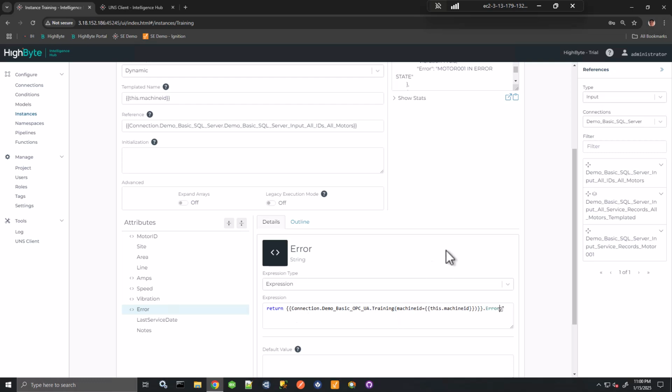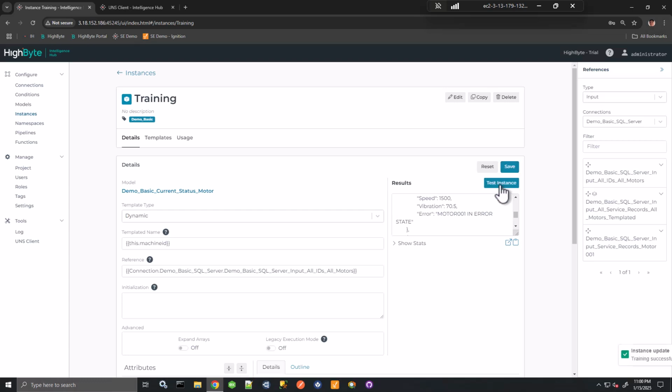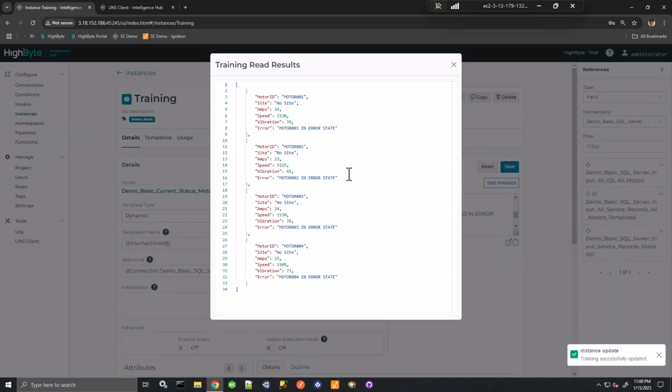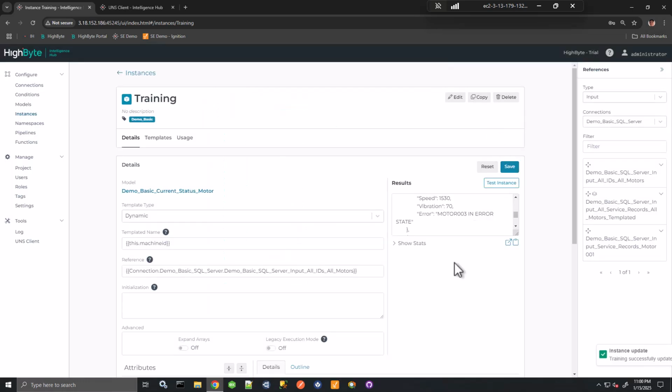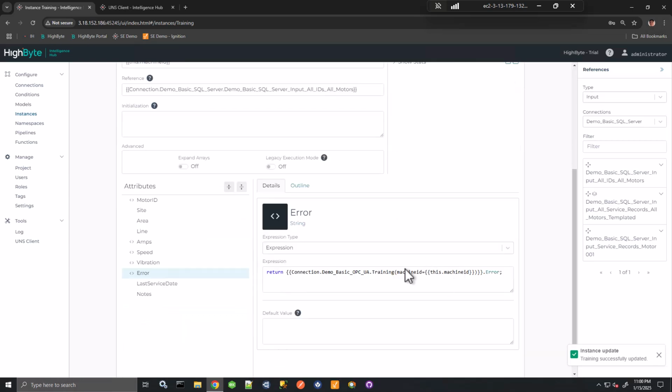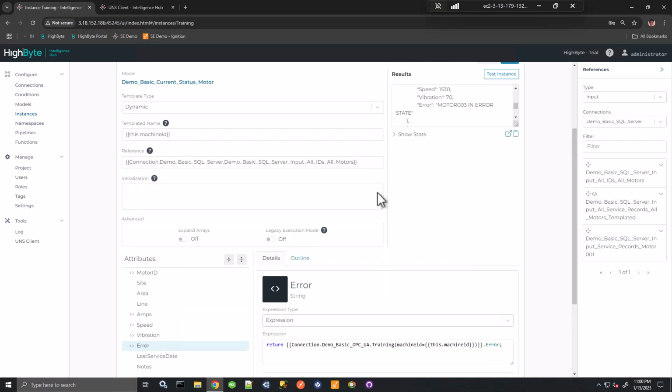There. All righty, so let's save and test and see what this looks like. So now we're getting machine 01, 02, 03. You can see it's also in the error message. So we're getting back different data, and I've properly passed these parameters. So that's a key syntax. I'm passing the machine ID parameter name and value from the SQL Server query. I'm using it here in this instance, but also passing it to the connection input.